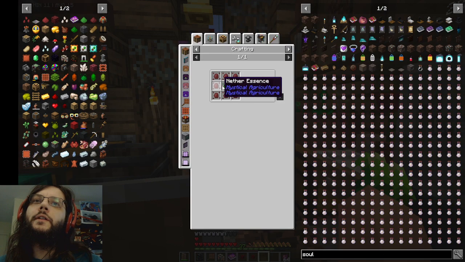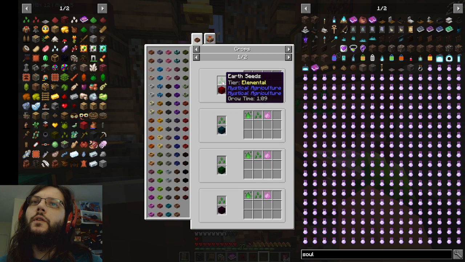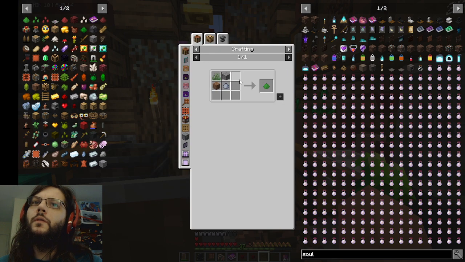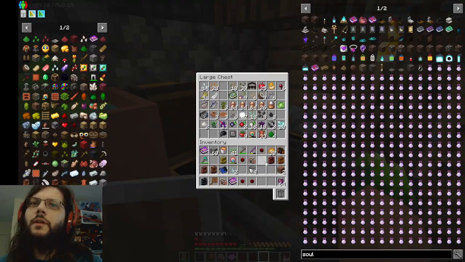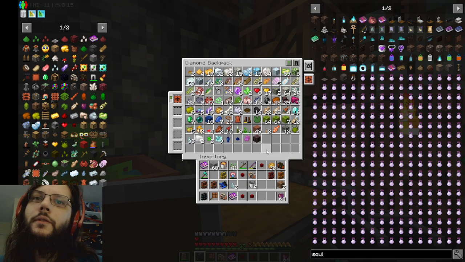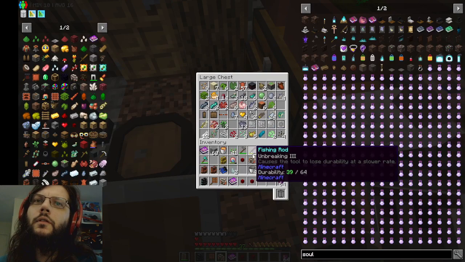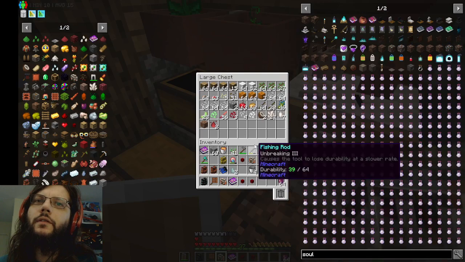Soul soil is earth essence. So earth seeds, earth agglomeration needs grass, dirt, gravel, and clay. It's a similar relationship to the other one. I have one seagrass. What is regular grass? I need grass? Do I have grass somewhere? I don't think I ever collected grass.